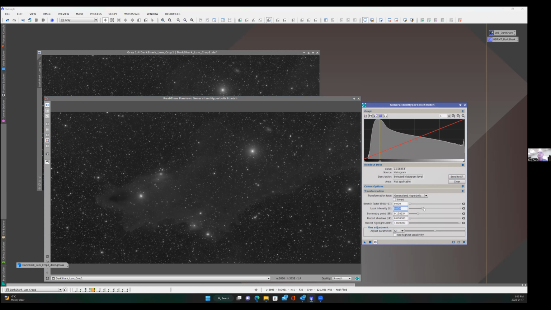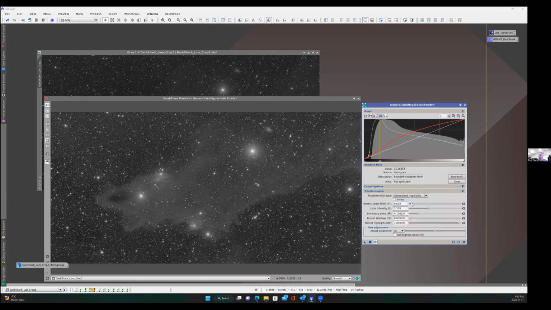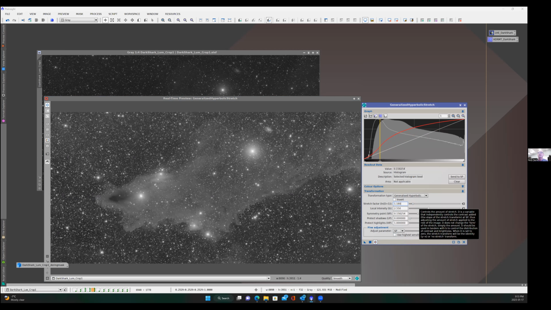Now, just some modest B I'm going to start with, because I'm starting from a nonlinear image, and add a little stretch to here. And you can see now the shark is coming out from the background, and I'm not being too bright on the stars.